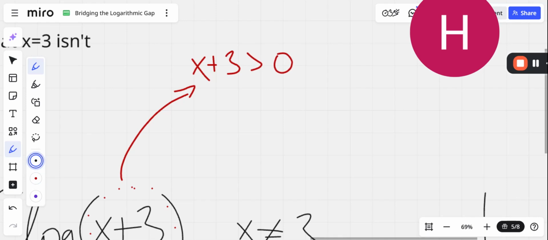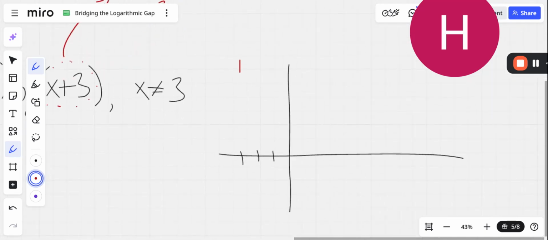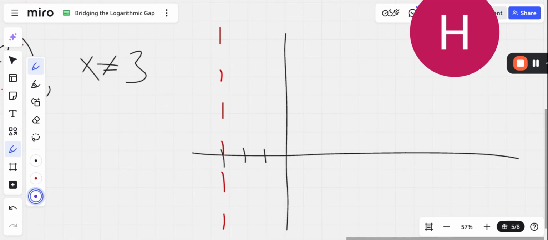So here we get x must be greater than -3. That means that x equals -3 is our asymptote location. And the graph is roughly going to look something like this. Oops, it should go through the point (-2, 0). And then it's not really clear which values it goes through, because of the way that a logarithm grows, with base and exponents and stuff like that.